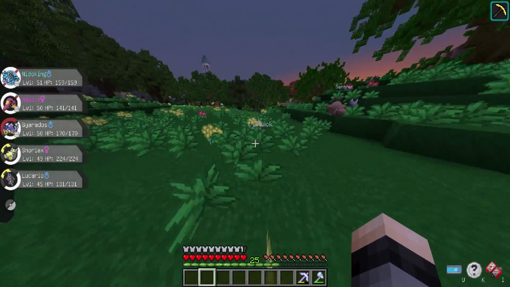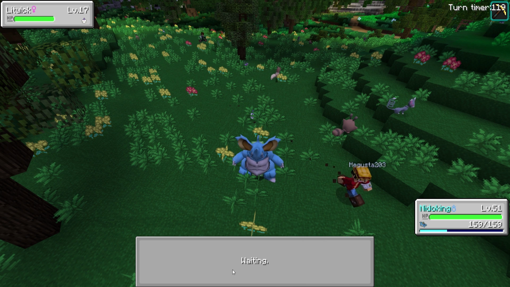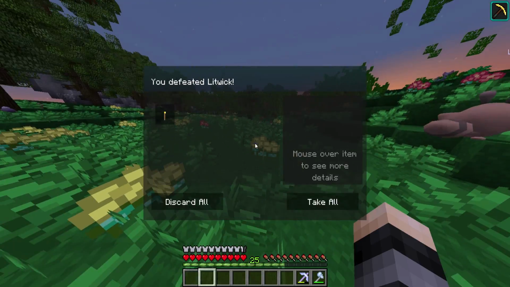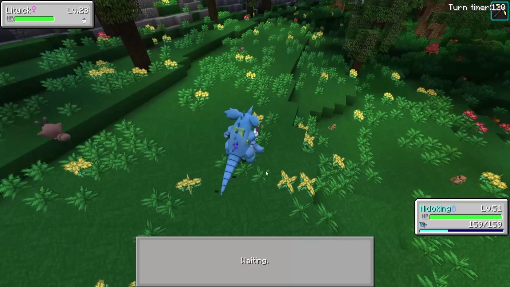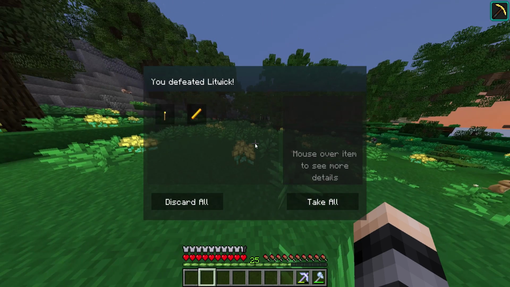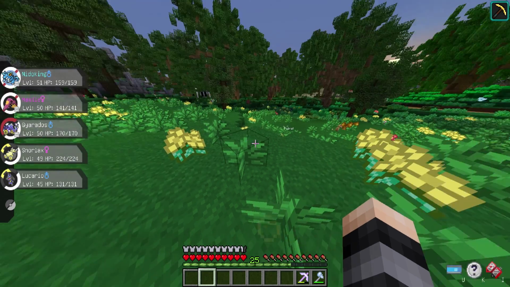Yeesh. Okay, here's one. This might be our last chance. It's turning to day here. Okay, ready? Earth Power. Super effective. Come on, Blaze Rod. Come on, Blaze Rod. No! But wait, I saw one. Okay, come on. Turning to day. They're going to probably despawn soon, and then we'll have to wait like 10, 15 more minutes. We got it. We got our final Blaze Rod. There we go. Let's go.